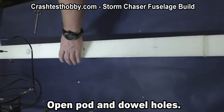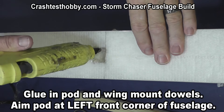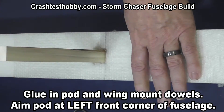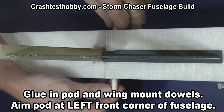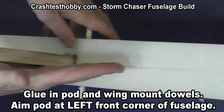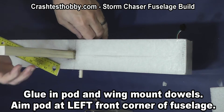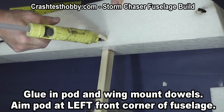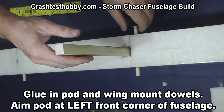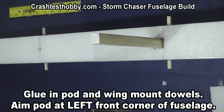Using my soldering iron I'm opening up the different holes where I'm going to glue things. The back hole on the top of the fuselage is just a glue access port. I put a fair amount of glue down in where the pod goes, then I push the pod in. I actually want the pod twisted a little to the left when you stand behind the plane — the pod should point towards the left front corner of the plane to compensate for prop torque. The dowel going through is going to be a stop for the pod coming forward. I'm working glue in around both sides, making sure the pod is lined up. Then for the back dowel I put glue in there, leave the dowel in, and pump glue in while turning the dowel.